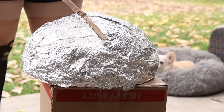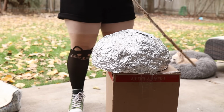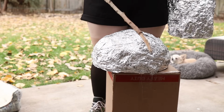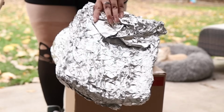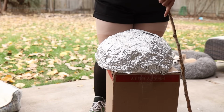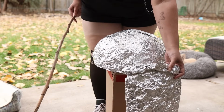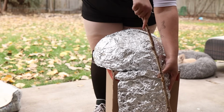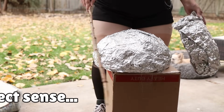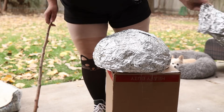Okay, update. We have our dome here. As you can see, it is a nice, wonderful dome. Domular. You feel proud of yourself? I do. Off camera, I made this kind of bulgy thing. When I start wrapping foil around here, it's just kind of gonna go around the corners and it's not gonna look great. So I put a piece of foil here so it'll go around that and be easier to round out this box here. So I'm just gonna drop this guy and he's gonna be all done and then we can move on.